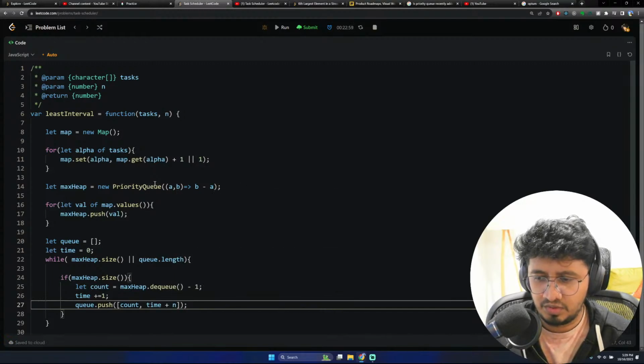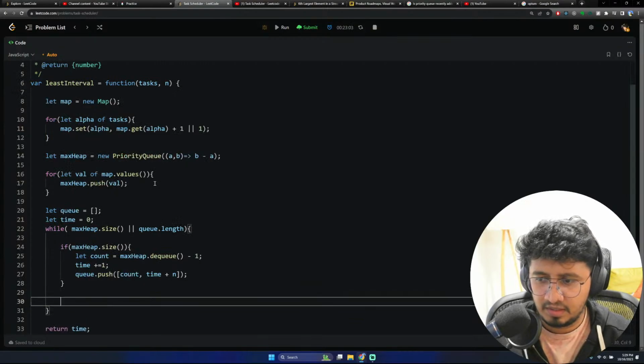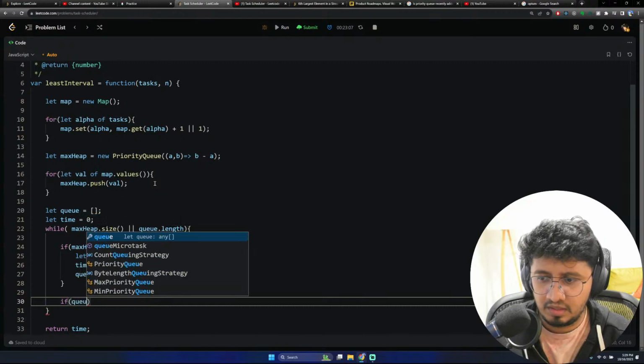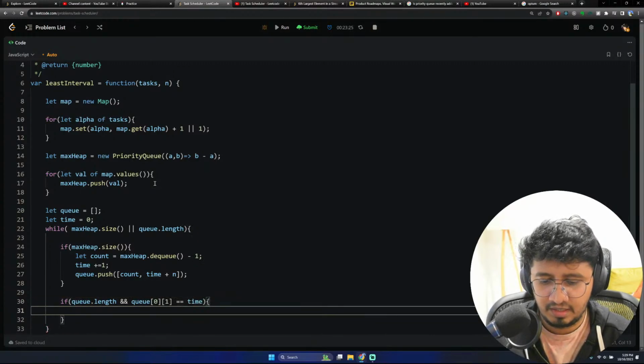Okay, so once we do that, and if q dot length is there and q dot 0 of 1 is equal to the current time, then we know that we need to add it back.